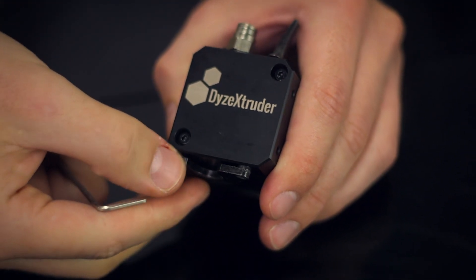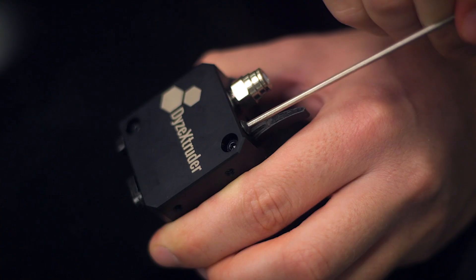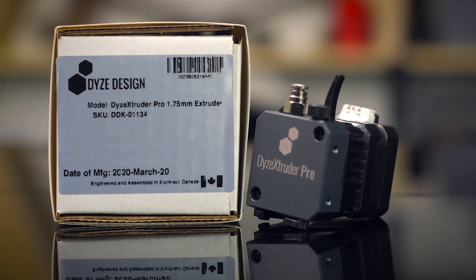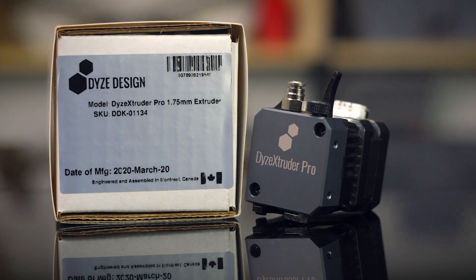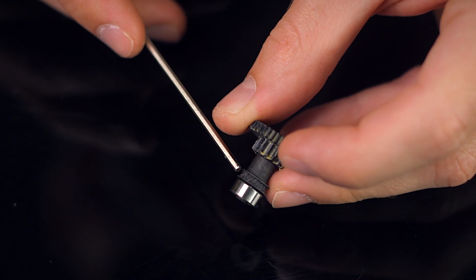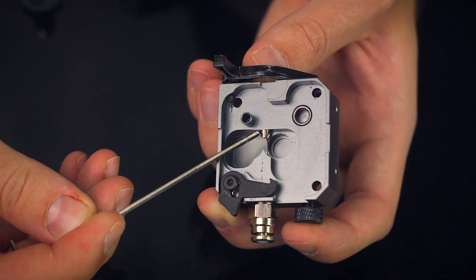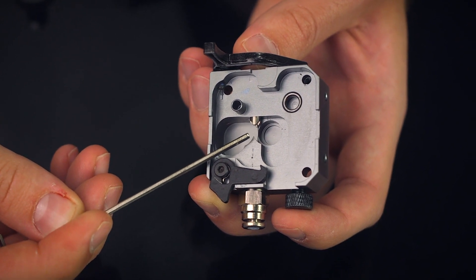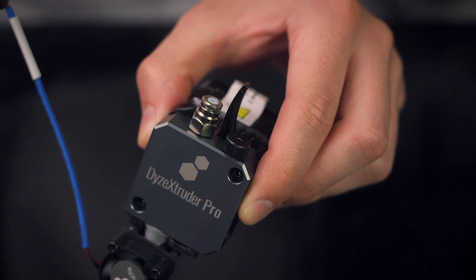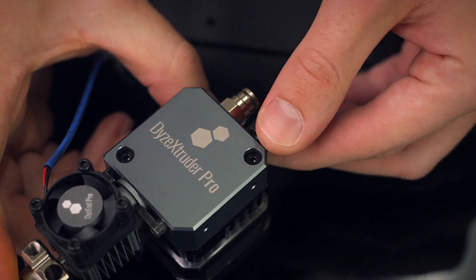To make maintenance and upgrades easier, the Dias Extruder GT features a quick release latch to completely remove the hotend with just one screw when paired with a Dias End hotend. For those looking for even more, the Dias Extruder Pro answers the call. Dias redesigned and optimized the feeder gears with a new teeth pattern, making huge improvements in pushing power. The filament path has been tightened to fully constrain outgoing filament, making its only exit out the nozzle. The Pro still features the quick release found on the GT, but now has a slight indent to make positioning easier, locked down with a new thumb screw instead of a plain screw.